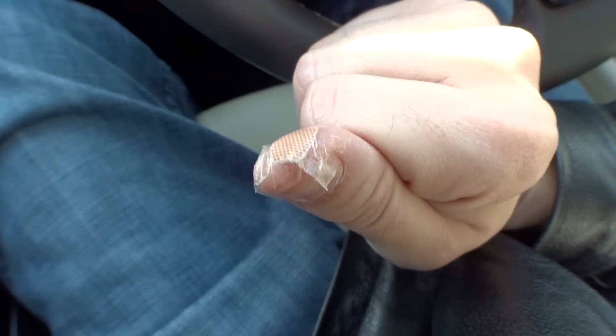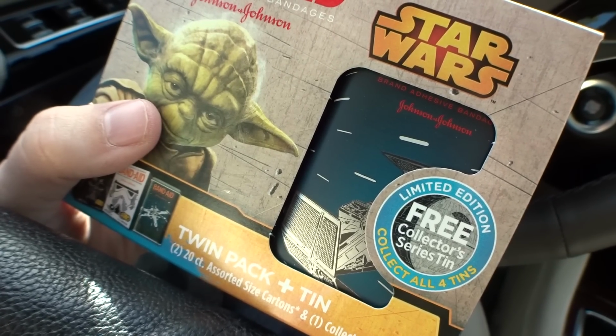The issue I've had with having a bandage on my thumb is not being able to operate my touchscreen devices as easily. They need to invent touchscreen-friendly bandages. Do you know one thing that they don't need to invent? Star Wars bandages with collectible tins!